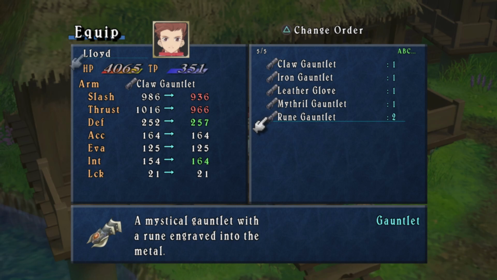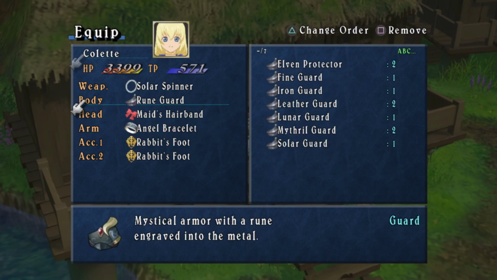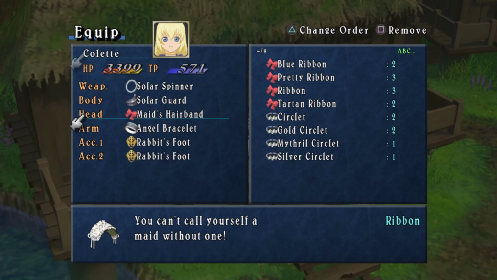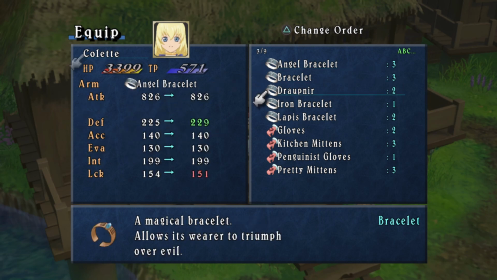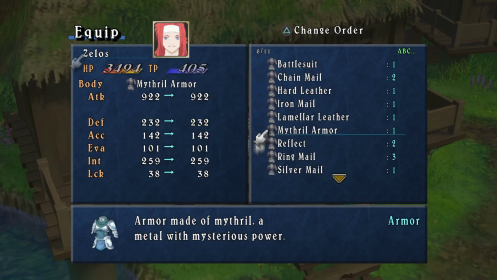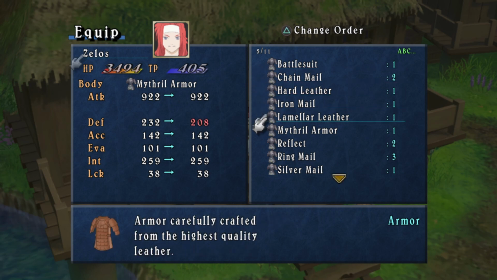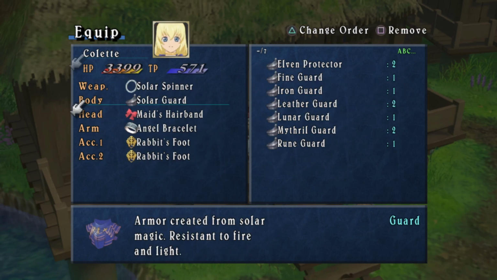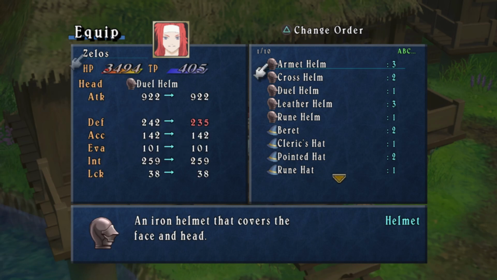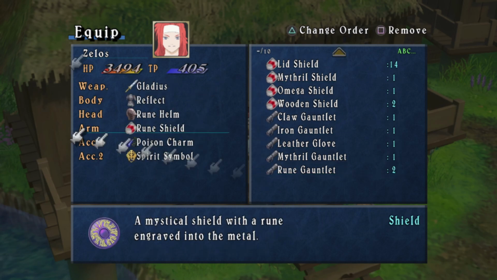Okay, fine. No, wait. Oh, wait. Some solar spinner, moon guard. She wants a solar guard, right? Nope, that'll lower her luck. Didn't I buy rune armor? Oh, no, you want reflect. That's right. I did buy... yeah, there we go. And then, but you do want a rune helm. And yeah. Keep the rune shield.